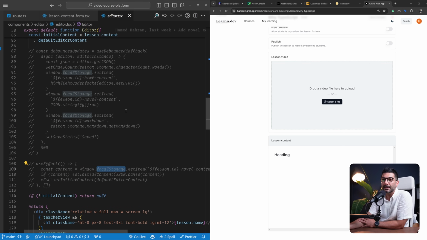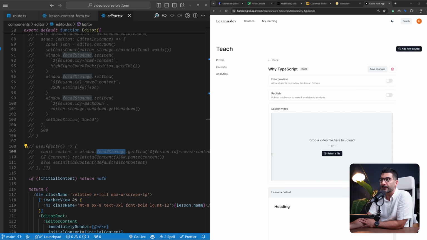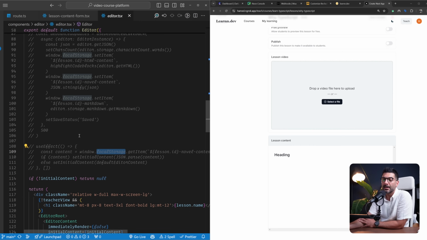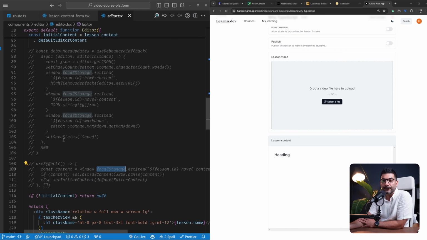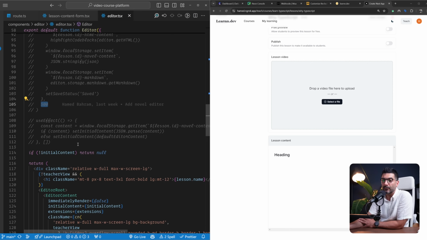You can also store the content as they're writing here inside the local storage. I left it here, so you can update the content. Whenever they're changing here, you can store it in the local storage so that if they refresh the page, they don't lose the content before saving the changes to the database. I have removed that functionality, but left the code here. You can just uncomment this. And we're also debouncing the update. So it is not going to save to local storage on every character, but it's debouncing it every 500 milliseconds. You can change whatever amount of time that you want to debounce it.